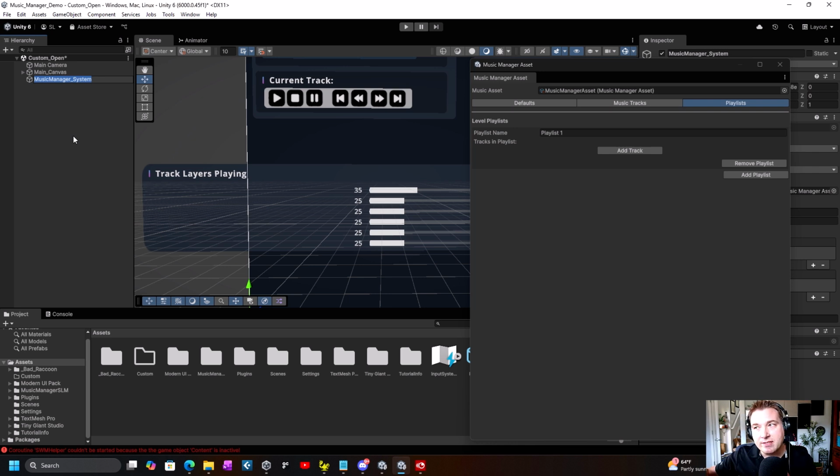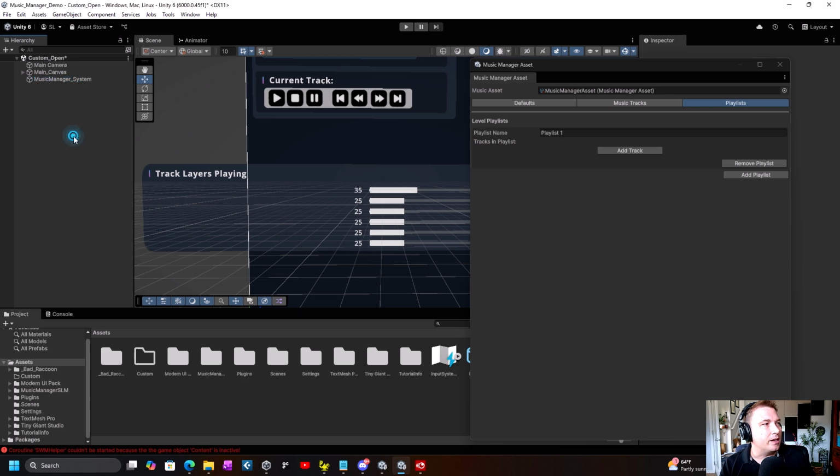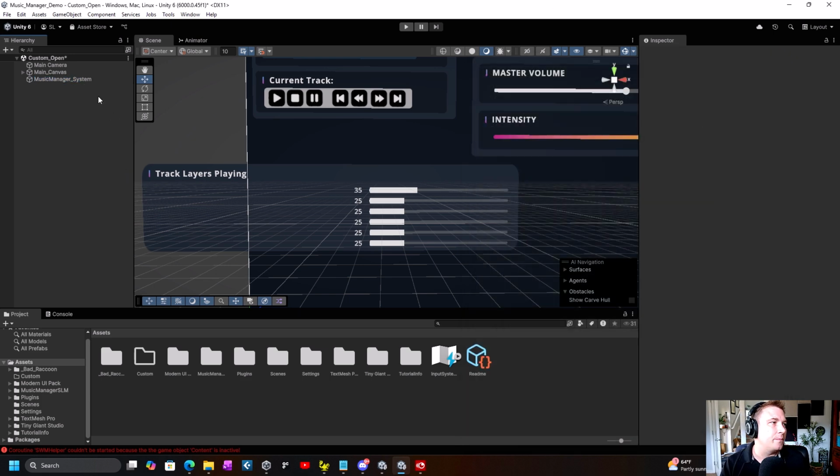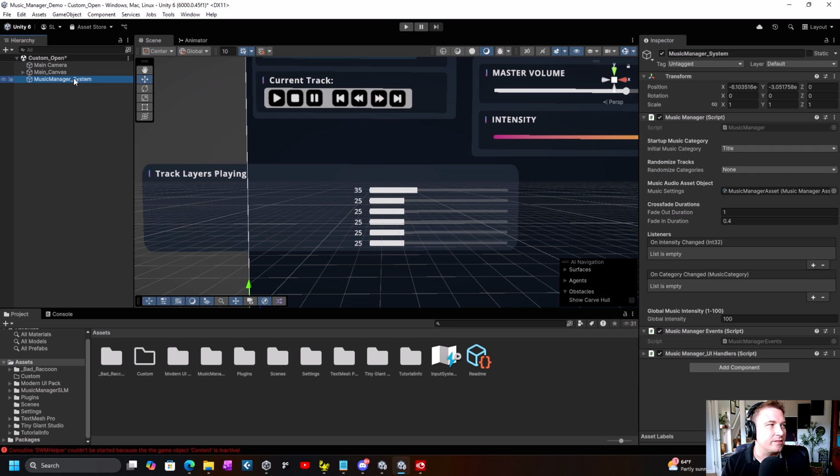When you move from scene to scene, if it's not present, it will continue to the next scene. It'll persist. But if from scene to scene you're changing level types, then this music manager setup will simply say, I'm going to keep on continuing until you tell me otherwise. So if you're in scene 1, you move to scene 2 and there's nothing specified, it'll just keep doing what it's already programmed to do.